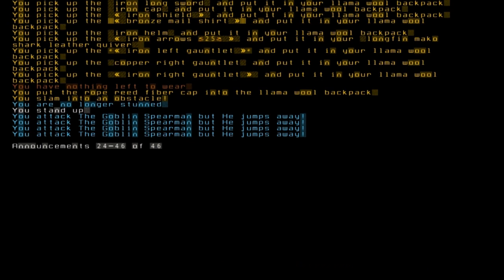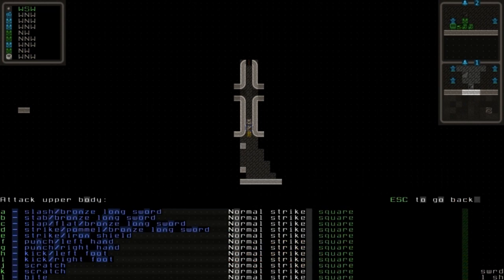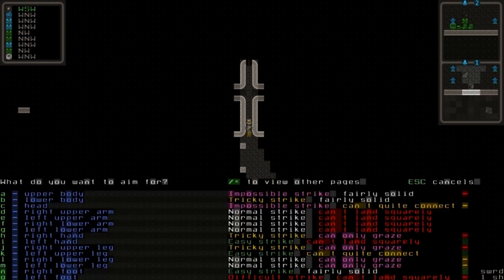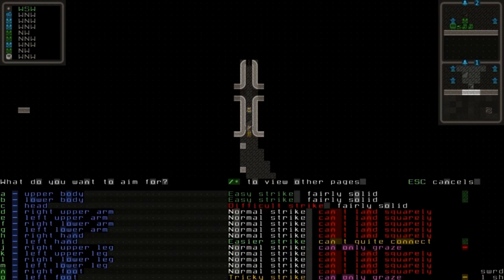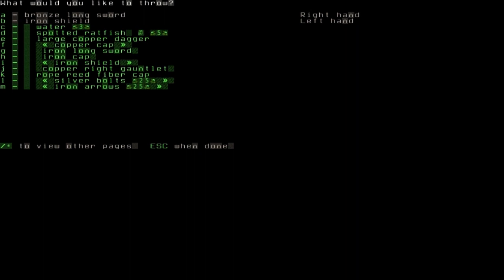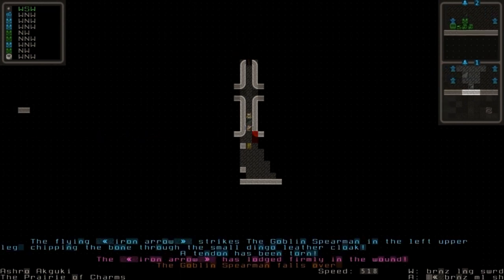There are spearmen here. Let us attack him. To the upper body. Let's stab him. No? Yeah, right foot, slash. No? Lower body? No. He went away, so let's throw some stuff, like an iron arrow, straight at him. Boom. Yeah.